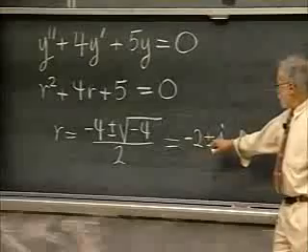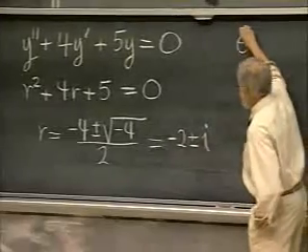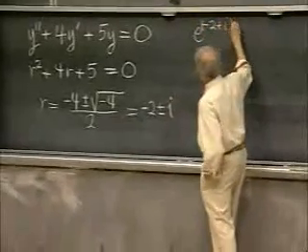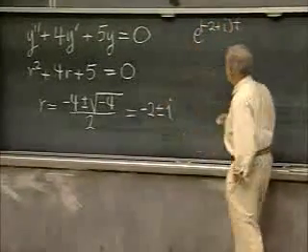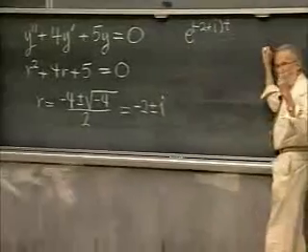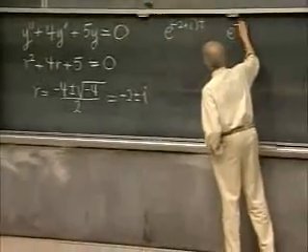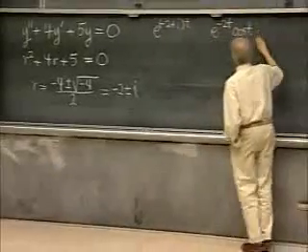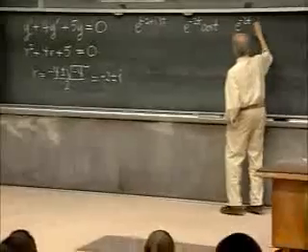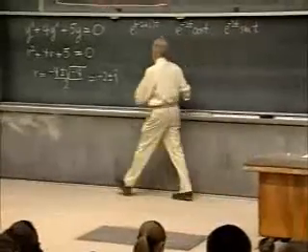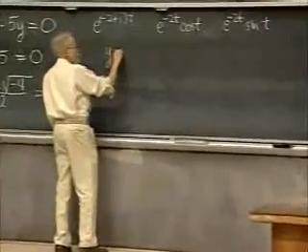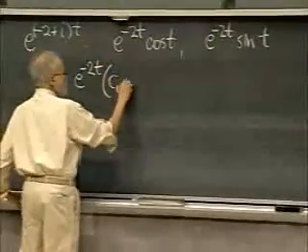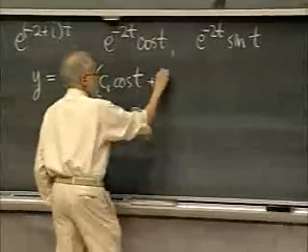So the exponential solution is e to the (negative 2 plus i)t. You don't have to write this in. From here you can get the real solutions directly. Let's use the one with a plus sign. And that's going to give, as the real solutions, e to the negative 2t times cosine t and e to the negative 2t times the sine of t. And therefore the solution is y equals e to the negative 2t times (c1 cosine t plus c2 sine t).